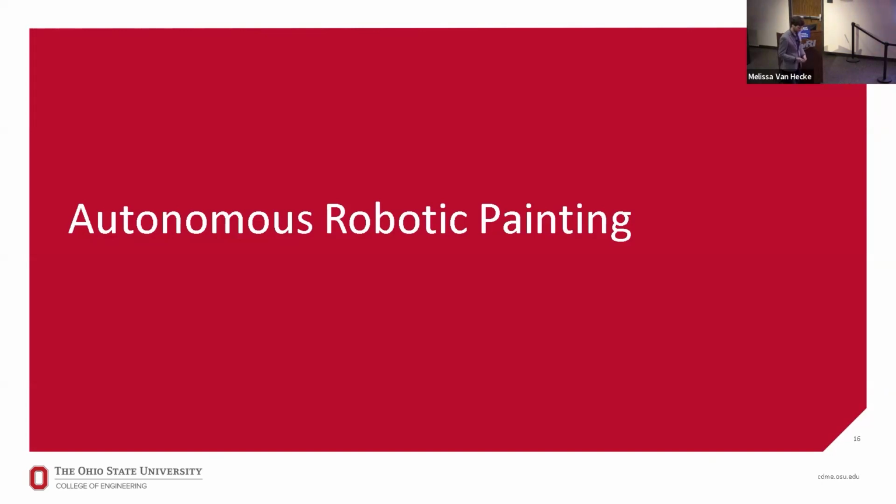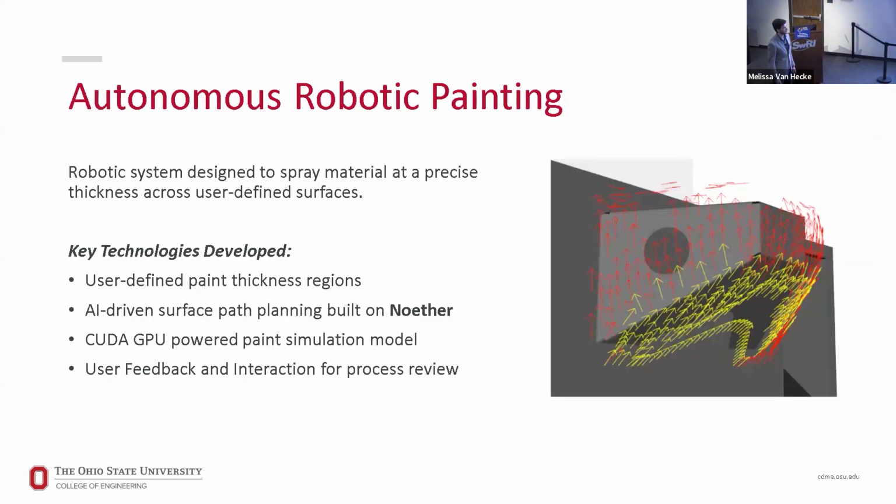This is another ARM project that was partnered with a few different folks, including Northrop Grumman, Yaskawa, and Aerobotics, but this is the painting system. So the big picture goal of this project was trying to create a smart way of coming up with path plans for parts that you can reliably determine where the robot needs to be placed over consistent motion of the part to get a very even amount of coating of paint across the entire part. We developed a few different technologies towards this that could be useful, deployed them in a system, and finally demonstrated them in 3 different test sites.